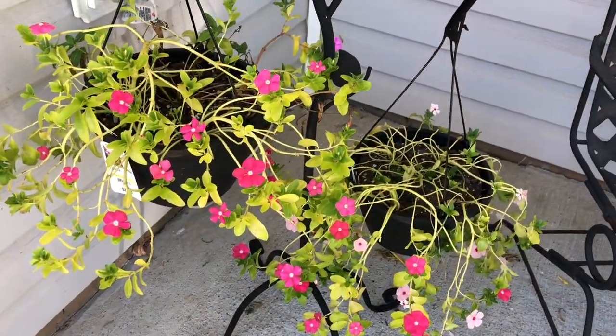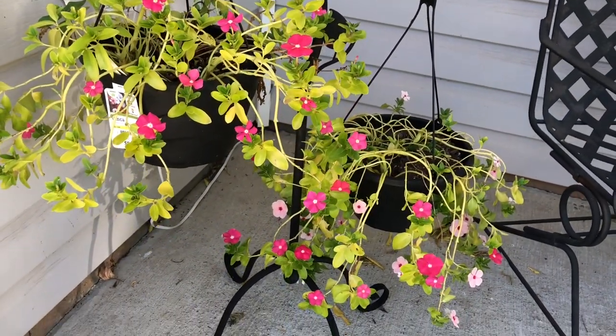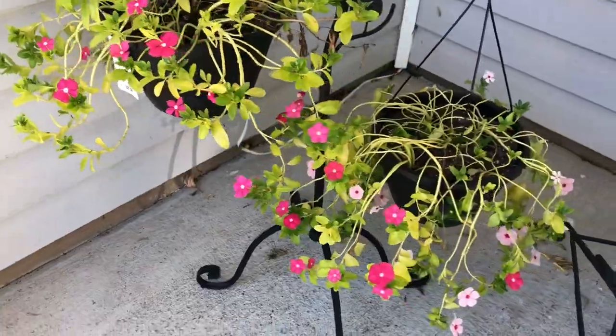It's October 11th and these flowers are still blooming. These are supposed to be summer flowers. They need full sun and really warm weather and they are still blooming and going strong. Wonder how much longer that's gonna last.